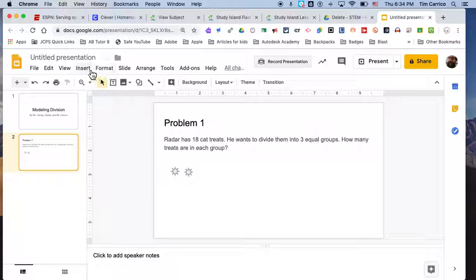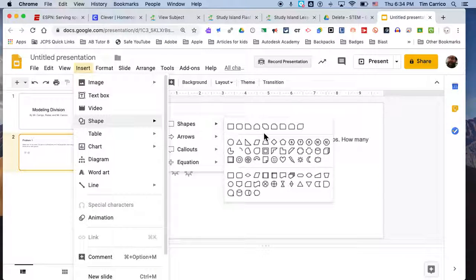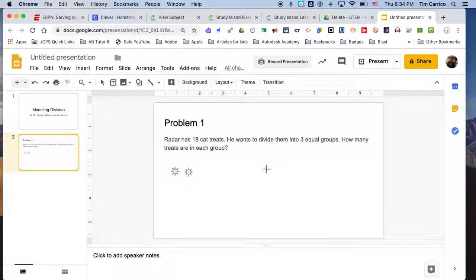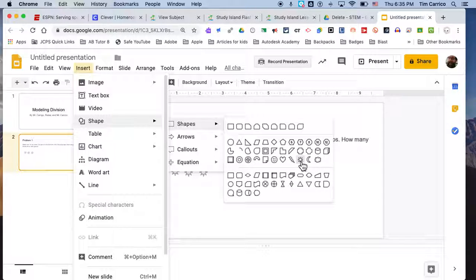All right, another one. Insert shape. Shapes come over here. Oh, came out of shapes. Shapes are over here. Press and hold. It's as tall. Now it's as wide. I've got 3. I need to have a total of 18. So I'm going to do one more, and then I'm going to cheat a little bit. It's not cheat, it's just speeding it up. Shapes. Star.